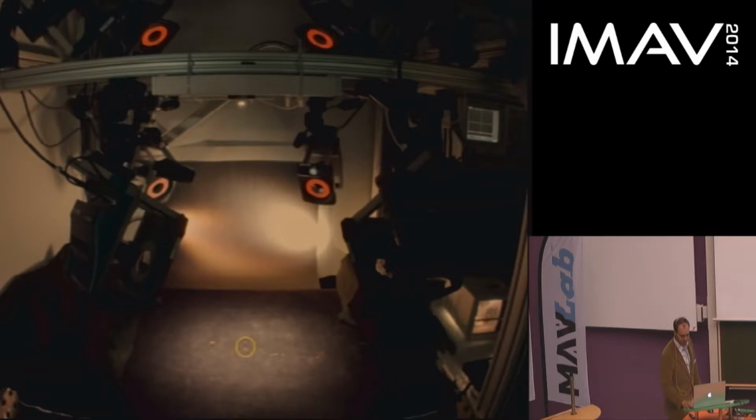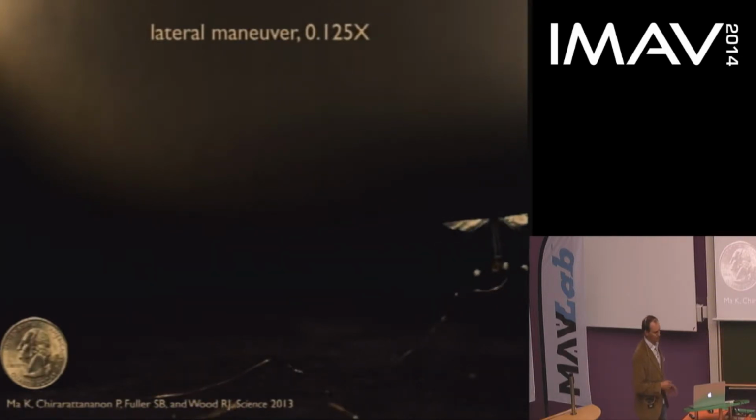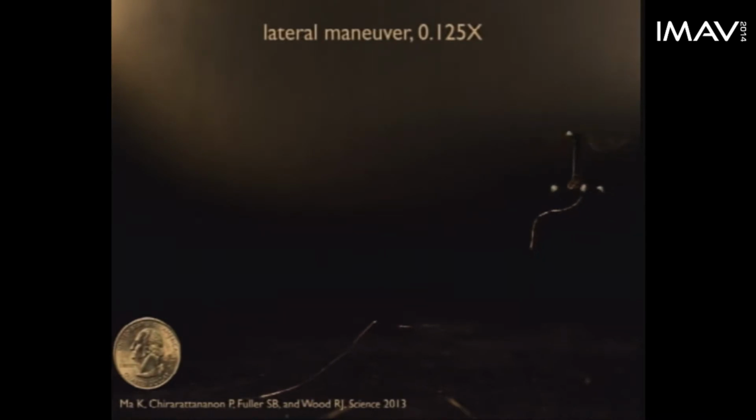This dark cloth makes the markers more visible, or increases the contrast, because these cameras are being used in a way that they weren't traditionally designed for, and are much closer together than they normally are used. So after some head scratching and some tuning and calibration, you can devise this controller. Here's the controller doing a simple lateral maneuver using feedback from these external motion capture cameras. As you can see in this flight demonstration, the vehicle itself has no sensors carried on board. So the next phase is to fly without these cameras by incorporating a sensor payload on board that will give this vehicle the ability to perceive the world.